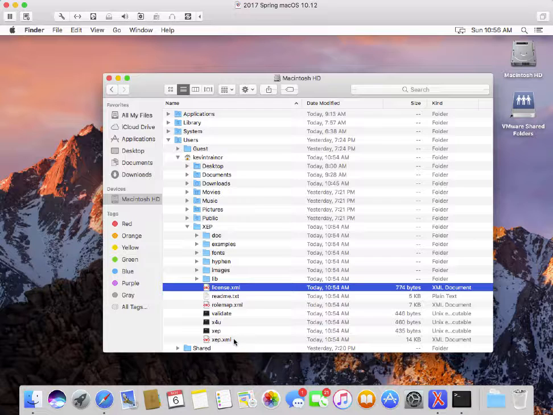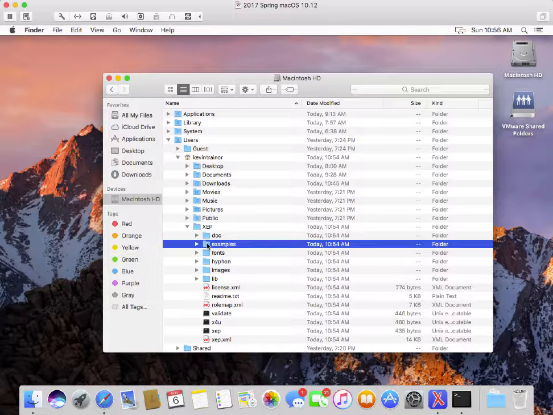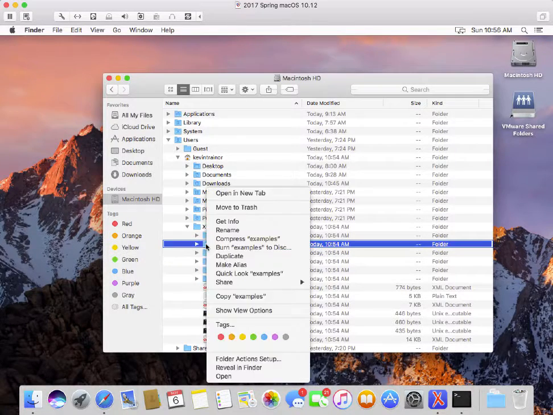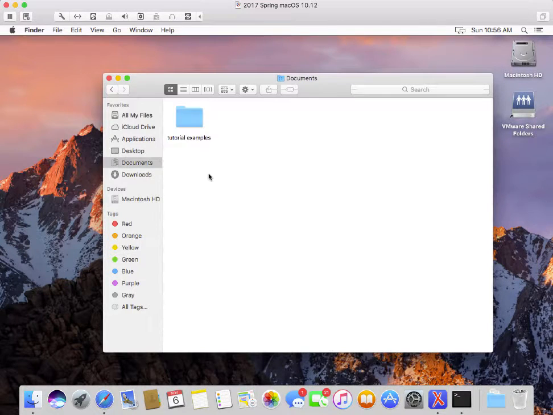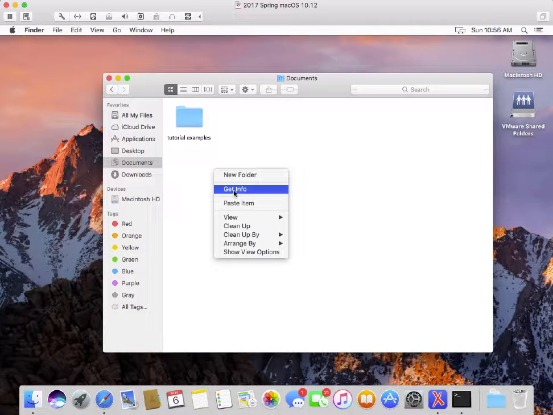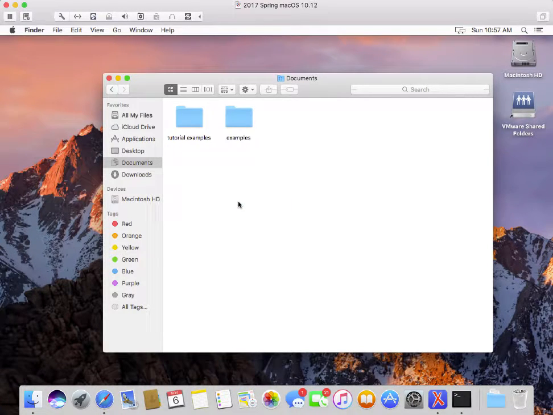And as a matter of convenience, I find it helpful to take this example subdirectory and not be working with it out here in this odd part of the file system, but to create a copy. So I highlight, I'm going to right click and say copy examples. And then I'm going to go up just to my documents folder, double click through on that, and I'm going to paste this, and it's called examples.